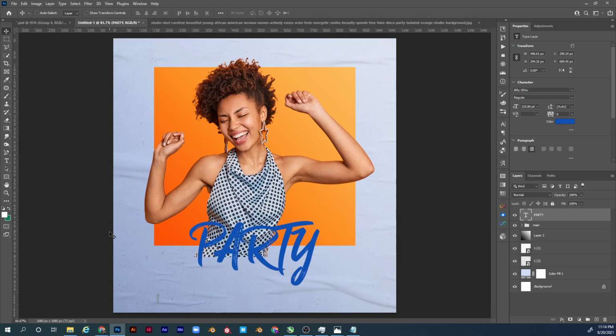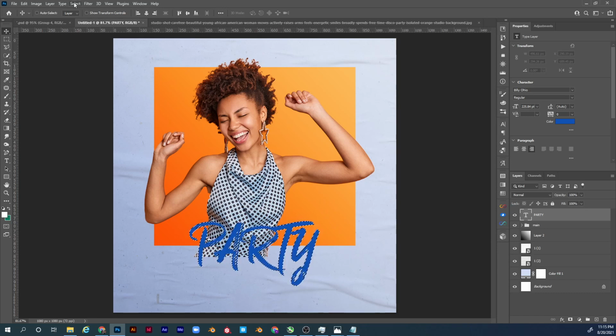Now guys, the problem is we want the mask to follow the edges of the text layer. So how can we do it without doing it manually? Okay, now guys, hold Control and click on the T icon here on the text layer. Now we have an active selection of the text layer. Okay, but we don't want this exact size. We want it expanded a bit. How can we do this?